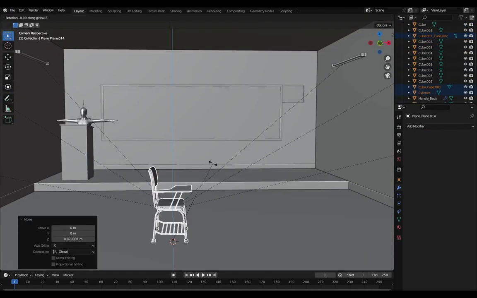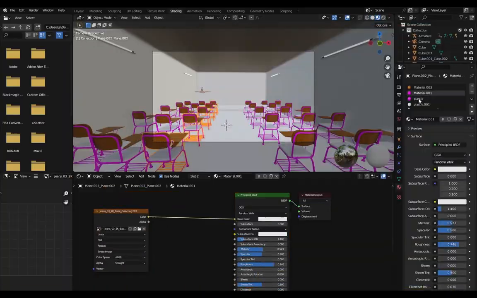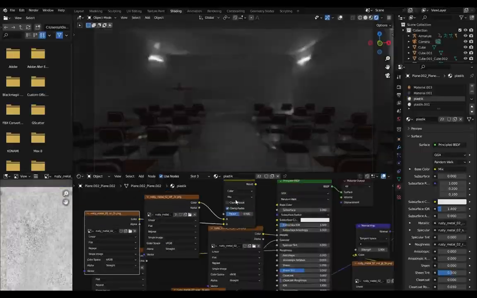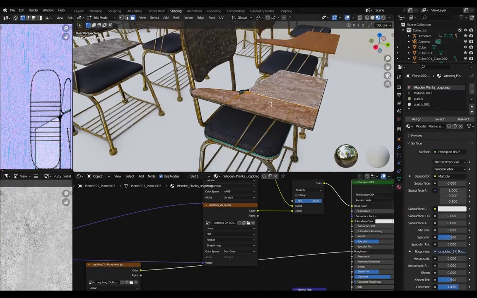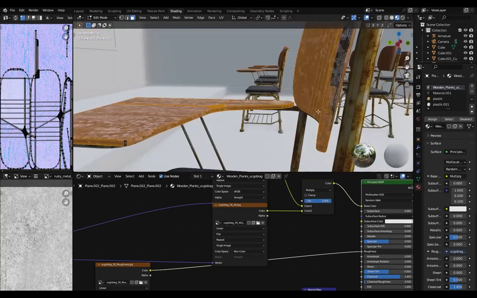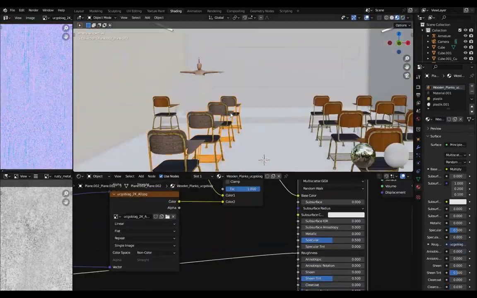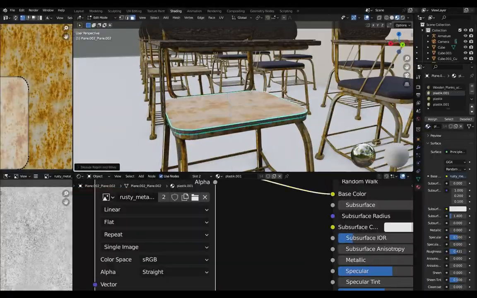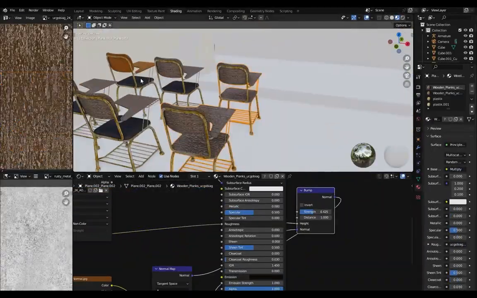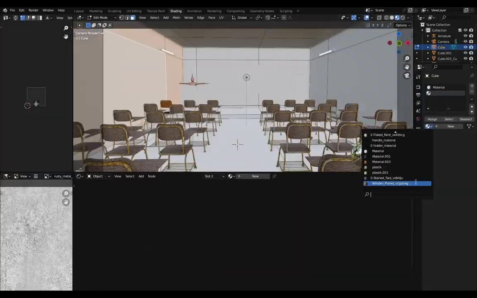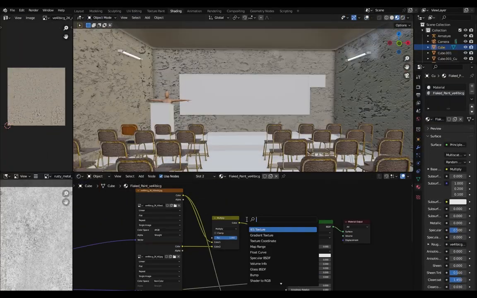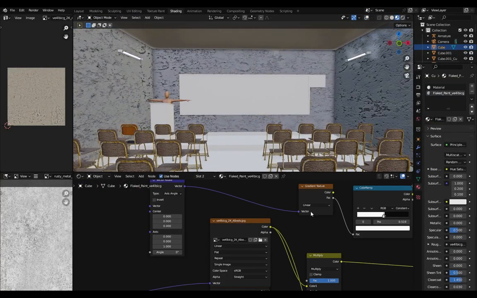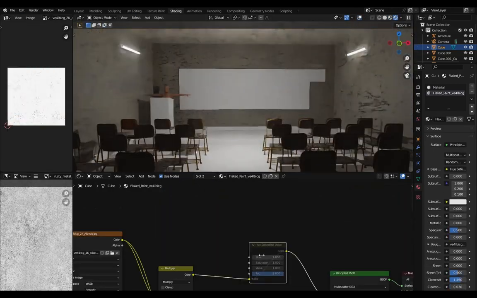And then I added a chair model and used an array modifier to place them around the scene just so I could see what the scene would look like. And I don't really know why I did that, because in the end I was just going to create a mess out of them anyways. And also the chair materials were looking too clean, so I replaced them with some other materials I found on Polyhaven, which didn't really work, and I ended up replacing them in the end as well. And I also added some wall texture to the wall and a tile texture to the floor.